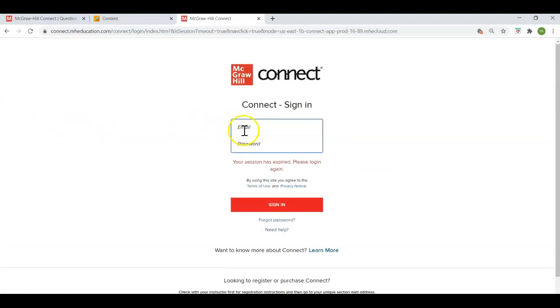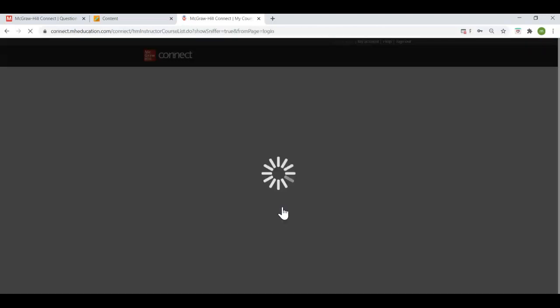And remember, when you registered, you used your email. Most likely it was a school email. And be careful, my school email doesn't have the STU dot after it. Yours would have your username at STU dot, and then the rest would be the same as mine. And then I do have a password. I can't chew gum and walk at the same time, so I had to carefully enter that password in.